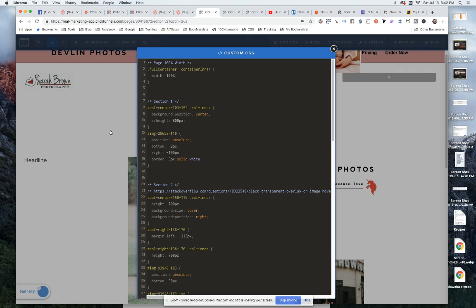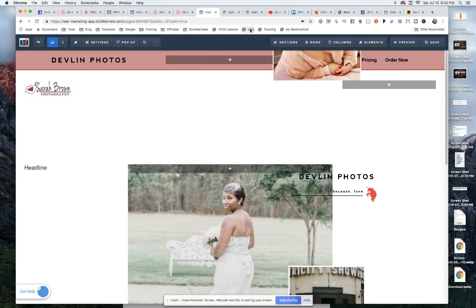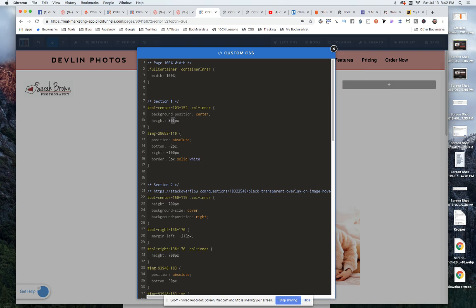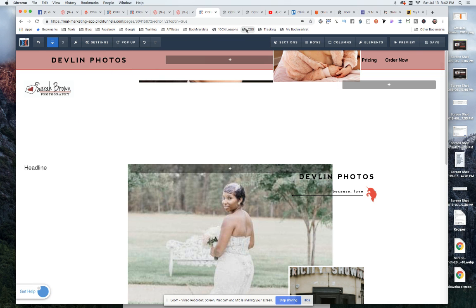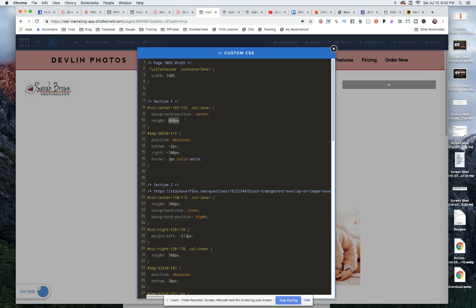So if we take out that height, you're going to see it went down. It's absolutely gone now at this point. But we'll go back in and let's just give it a height of like 8 pixels. And so it should still be in there. It's in there, but this picture gets pushed way out because it's sitting at the bottom of the other column, basically where the bottom of that image is. So let's go back into our CSS and we're going to put in our height of 800. And again, this is pretty much just an arbitrary number that I picked, as well as the 350 for the width of the other image. And so I just picked a number that looked good.